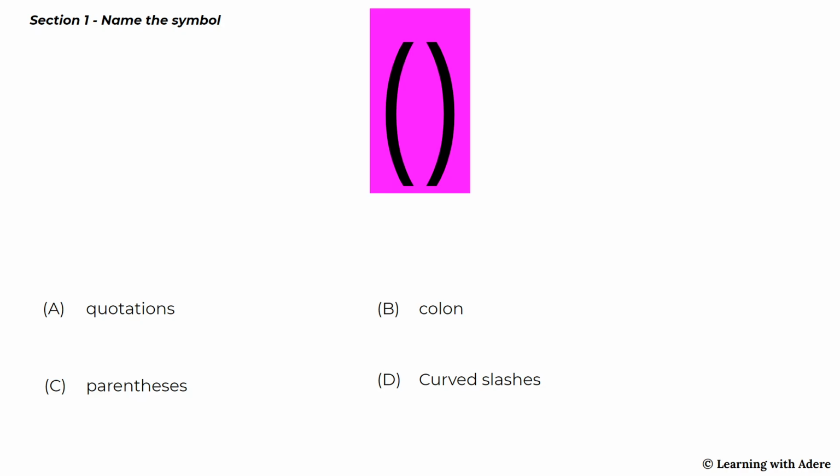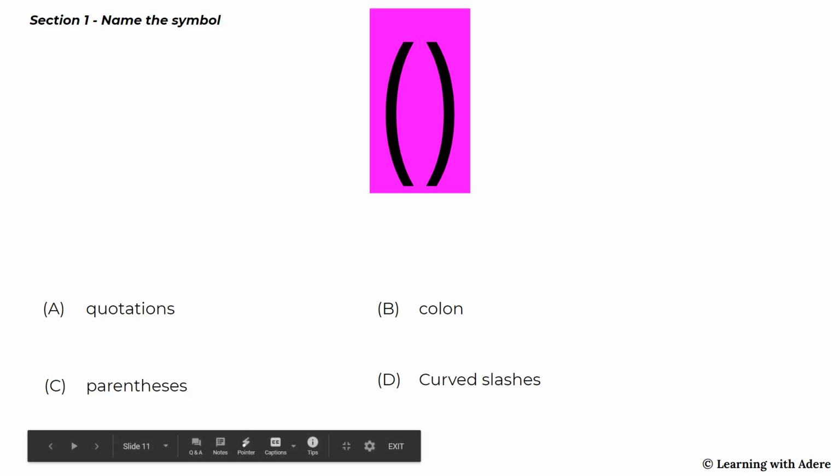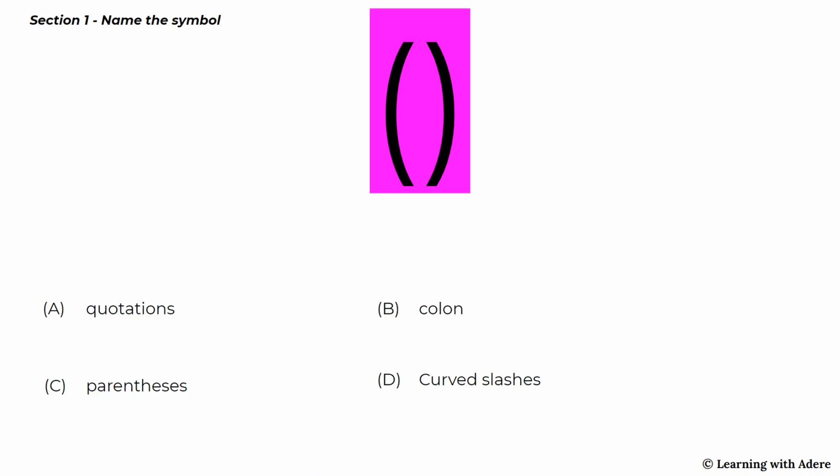Okay, so we're on to the next name the symbol. This one's actually cool because you have to basically cancel out things we've already learned in order to get the answer to this one. Okay, hopefully you pause the video and we're going to be revealing the answer now. So these are called parentheses. Might be a little funny pronounced, but yeah, these are called parentheses.